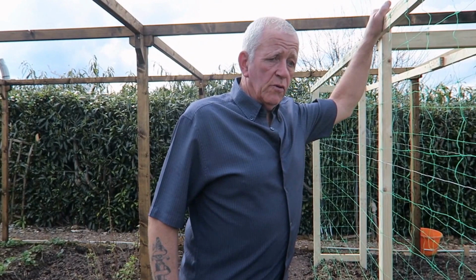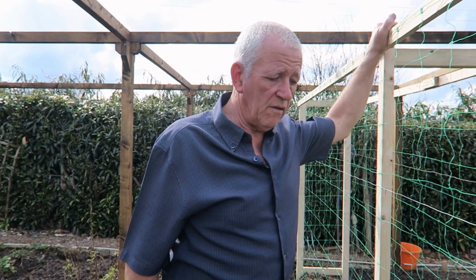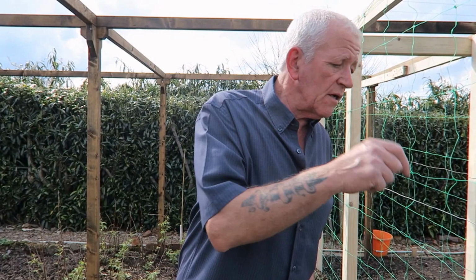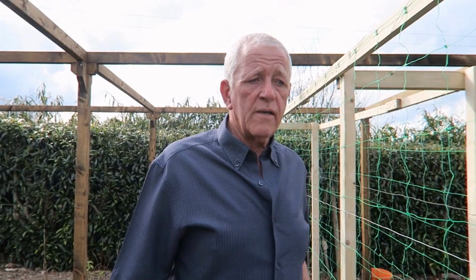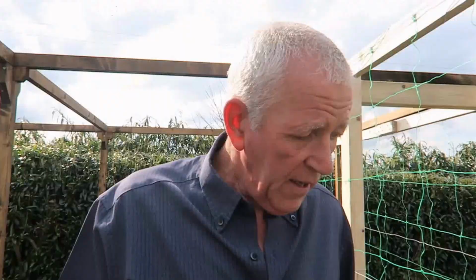The usual rule of thumb is if you're growing something on nets or on support 6 feet high, you need the distance between the rows the same as the height. Well, on most gardens nowadays, you just haven't got the room for this. So what I do is a double-sided one, so at least I'll get one crop that side, one crop this side. What few we get in the middle, we'll take out by hand. But it's good and it will work. Try and get the best nets you can afford, because it pays. And that's where the peas will go.